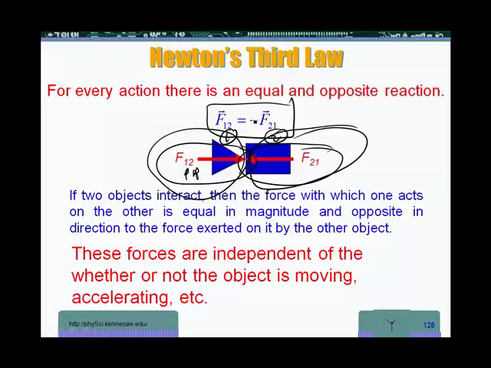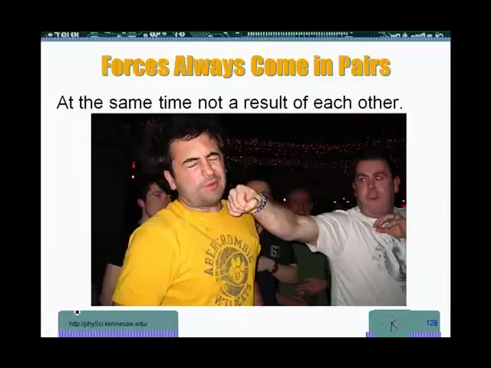Now, one key important thing: this is going to be true irrelevant of the state of motion of the objects. We are going to have action and reaction forces present no matter whether the object is moving, at rest, accelerating, or moving at constant velocity. Newton's third law is preserved all the time for all possible situations. Now let's start addressing these qualifiers.